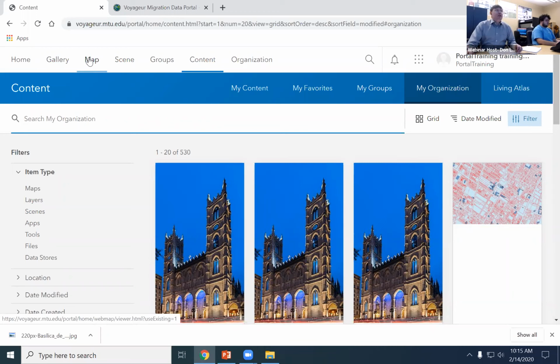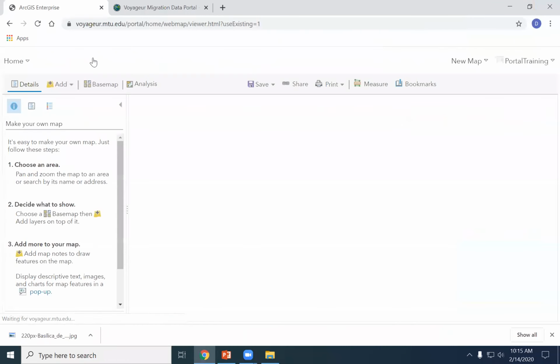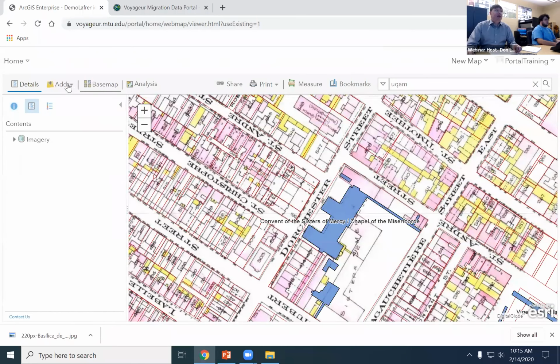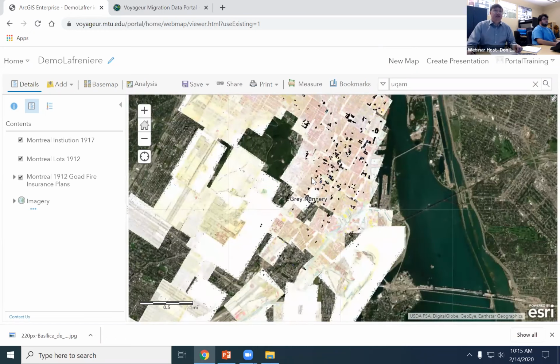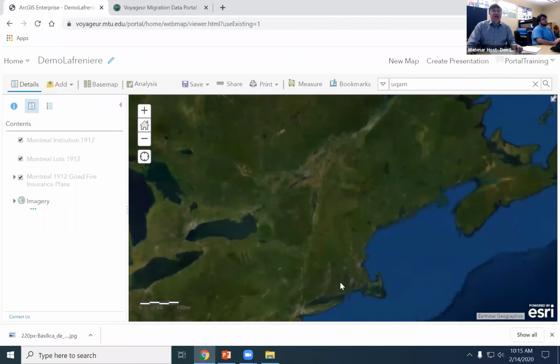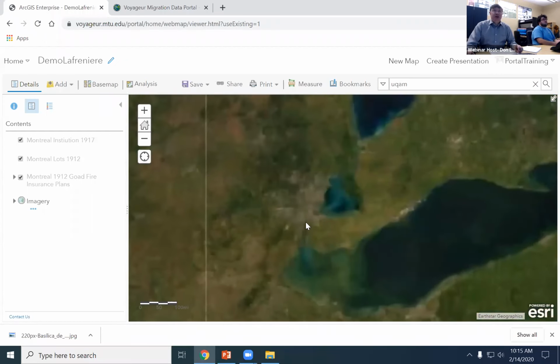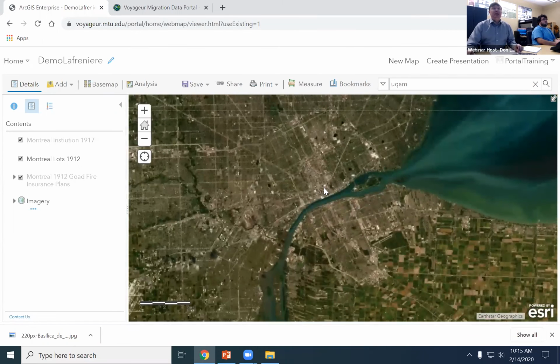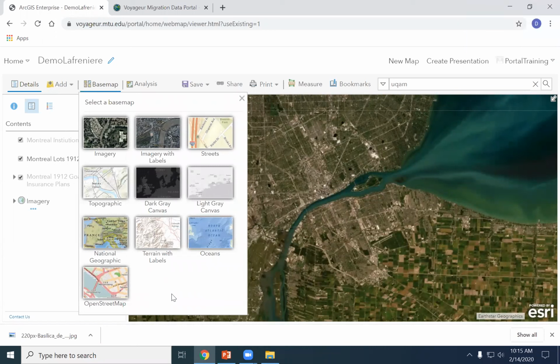But to the second part of your question, can I map things that are not in here? You can. If I go back to the map, like we did right at the very beginning, and we get this map, I'm going to zoom way out here. This particular map is just a map layer that we had for Montreal, and you can see it covers not the whole city, but a lot of the city for that year. But if I go to a different region that I don't have a map for, let's say Detroit and Windsor down here, you can still use this map and change the base map to different types. But you won't have any historical maps, unless someone has added them.